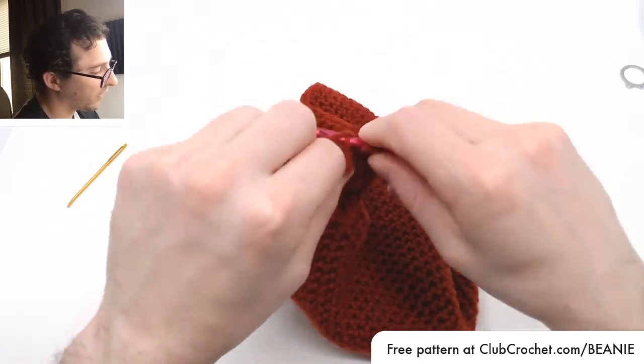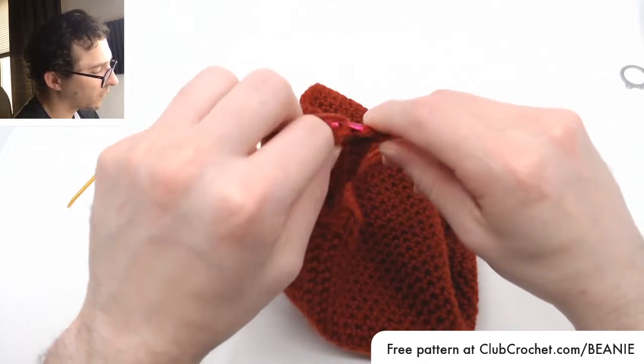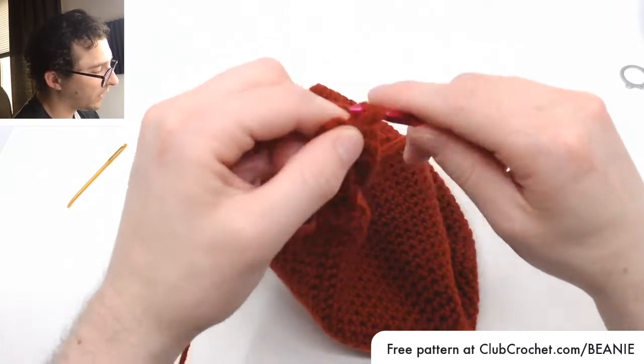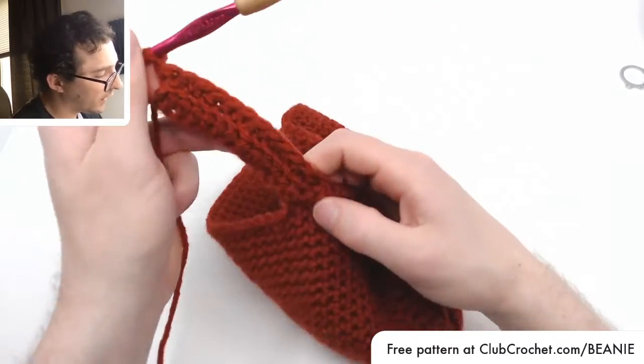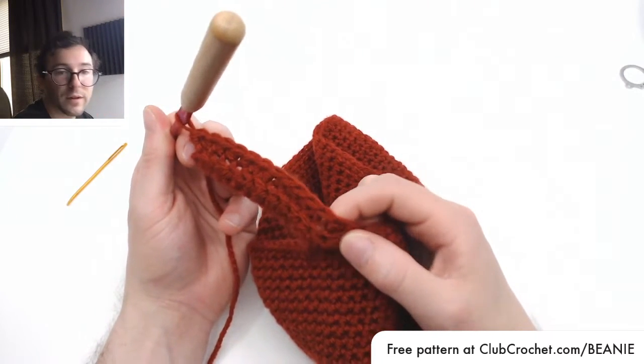Continually working into those back loops. I think that's 12, but let's go ahead and count. Our first one is going to be this one all the way down here at the base.